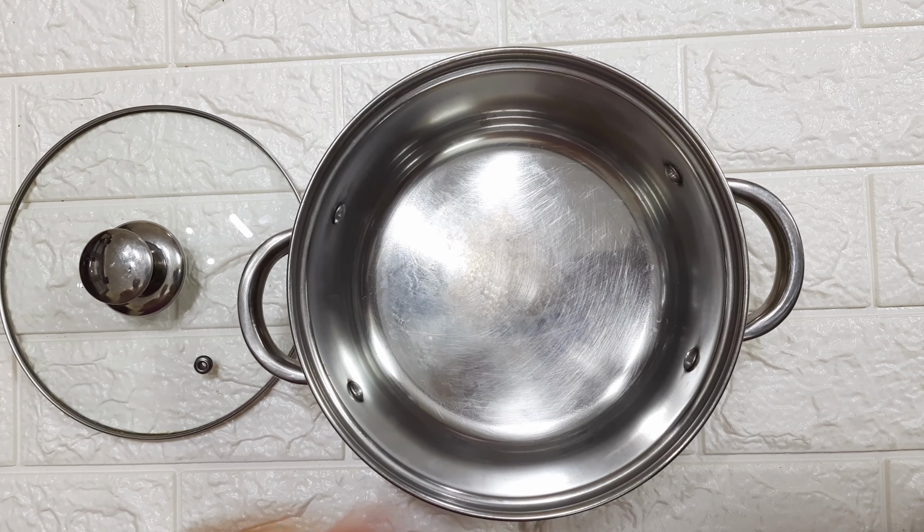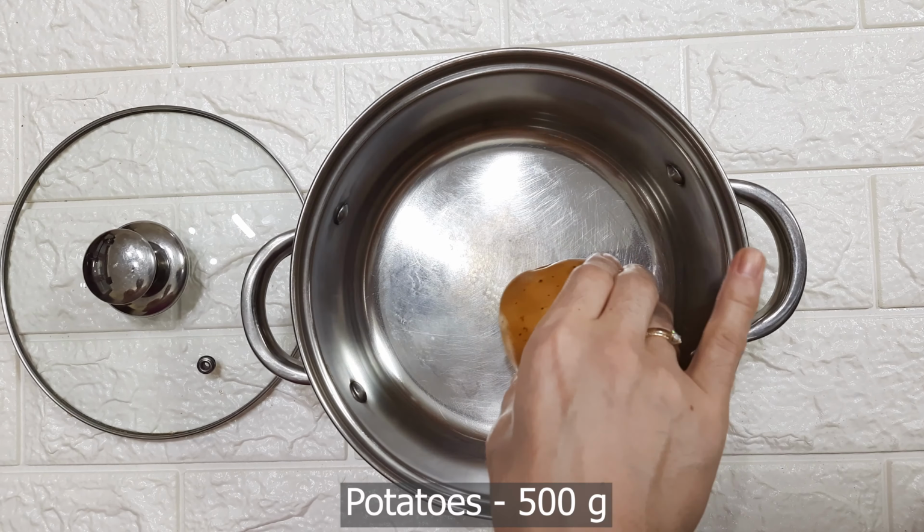Today's special: mashed potato rings. First we will boil the potatoes. For that, take 500 grams of potatoes. It will be 3 pieces of medium-sized potatoes. Pour enough water and boil till the potatoes cook completely.